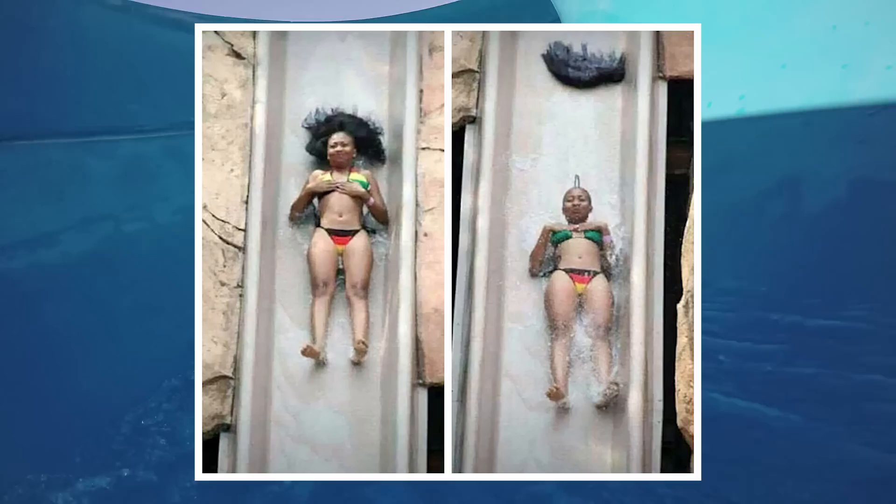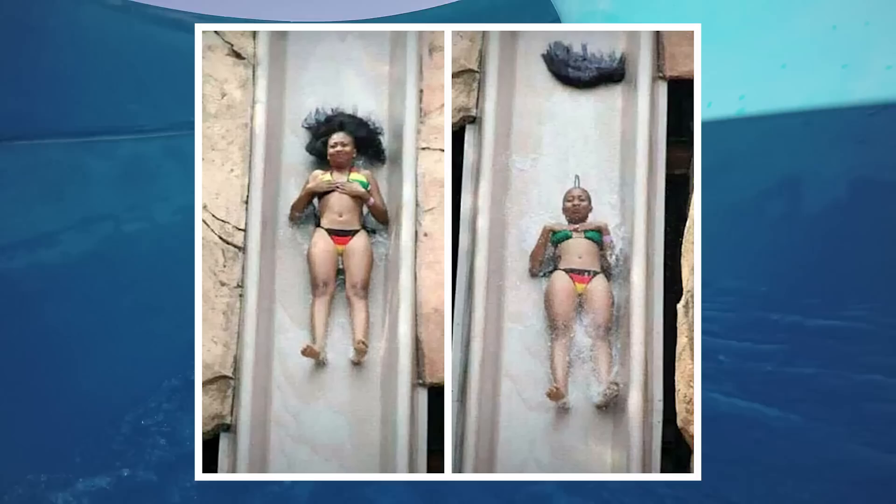Here's someone probably having a worse day than you. This poor girl seems to have been holding on to the wrong thing while heading down a vertical waterslide, which has sent her wig flying in the opposite direction instead. Thankfully, someone was around to catch the moment on camera, otherwise her suffering may have been in vain.